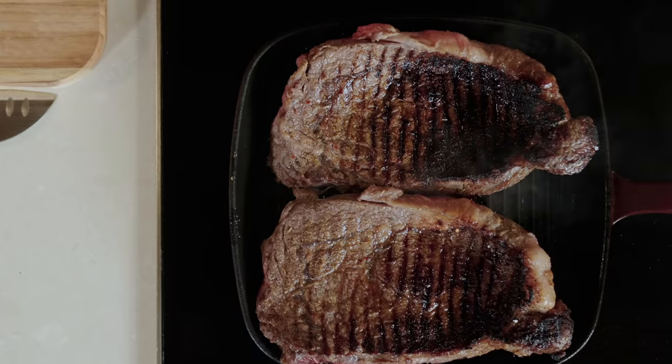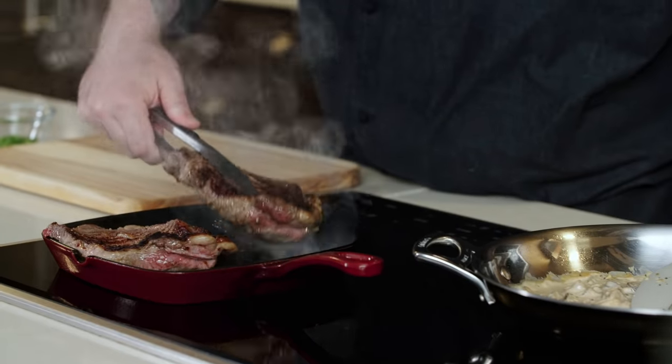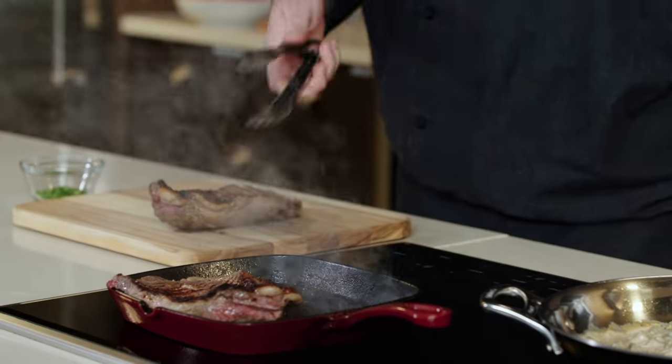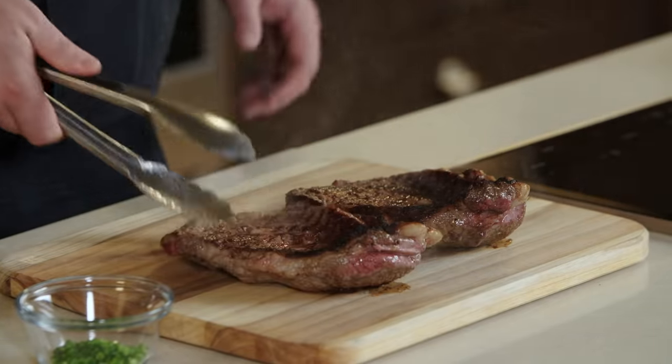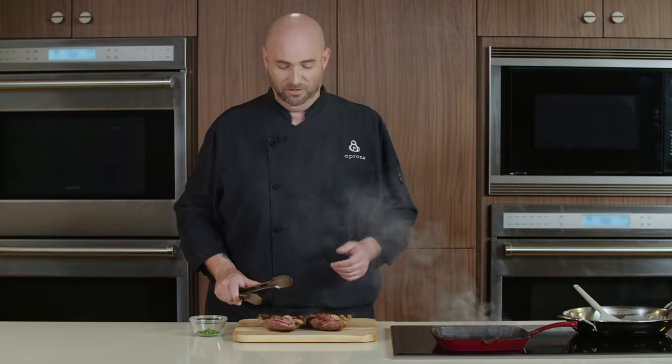All right, so these steaks have been going for a few minutes. They're looking good, come right off of the pan. They don't stick, they're ready to go. We're gonna go ahead and pull these off, and we're gonna let them rest. Now, the rule is you wanna let it rest for about half the time it was cooking. So I'll let these rest for the next 3 or 4 minutes while I get the rest of everything we need to make our dish.